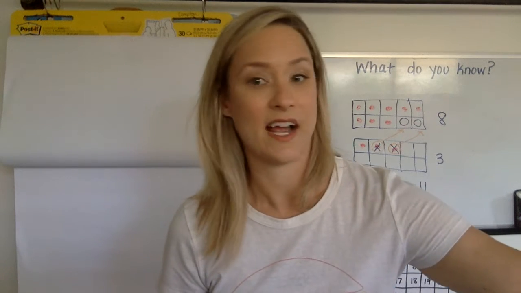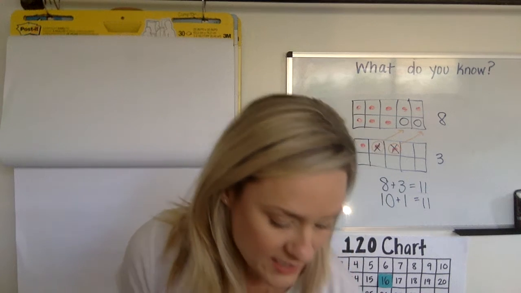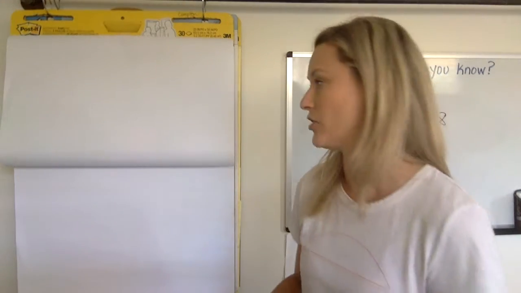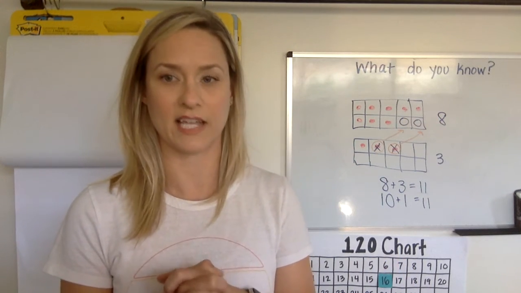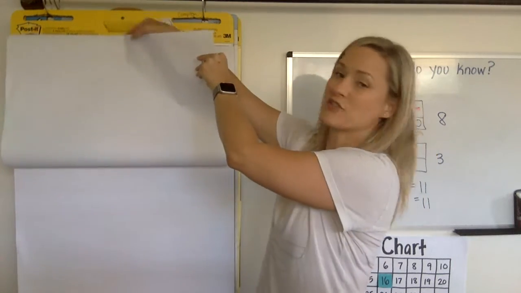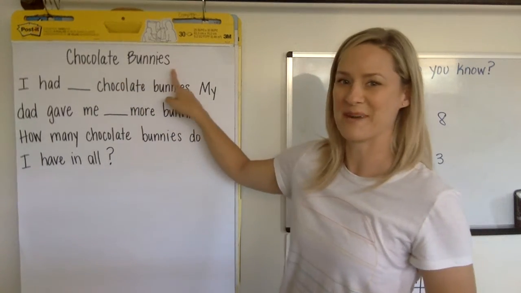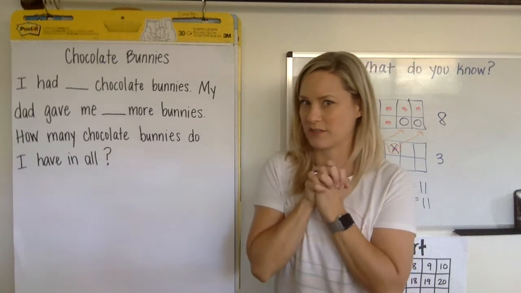All right, kids, I have a story problem for you today. So I want to give you a challenge with the numbers. So I want you to make sure you pick your just right number set when we are looking at the story today. Okay, are you ready? Here it is. This story is all about chocolate bunnies. Everybody say, chocolate bunnies. I hope you like chocolate bunnies.